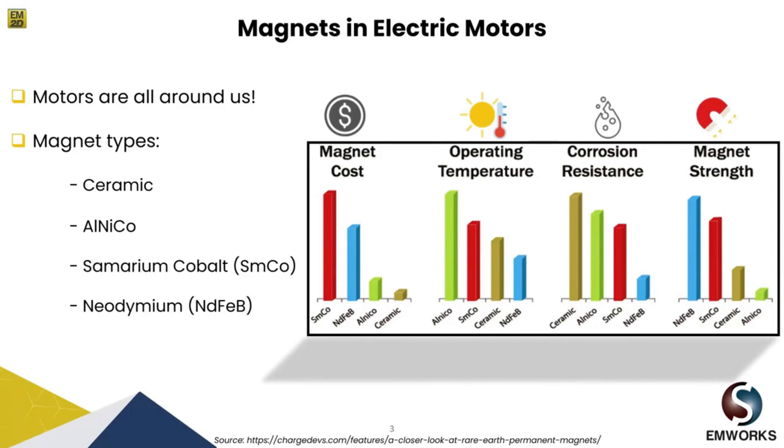Neodymium magnets are more vulnerable to corrosion. However, this can be combated by adding a protective coating layer such as nickel or copper nickel plating. Despite neodymium's shortcomings in relation to temperature, it produces the most energy. When deciding which type to use, consider both maximum temperature required and the total cost.